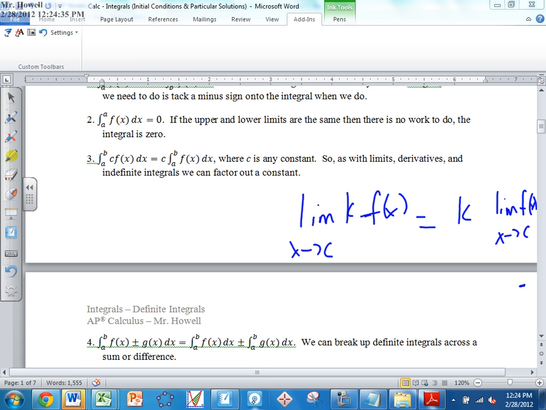k is a constant. So, where does c come in at the top? You're confusing yourself, dude. Call it a number then, please. Stop confusing yourself. We did this in the beginning of the year. If you don't understand it, then ignore it. Never mind. Okay? As x goes to any number. It's not the same c as that c over there. It's just a constant, okay? Bruce.